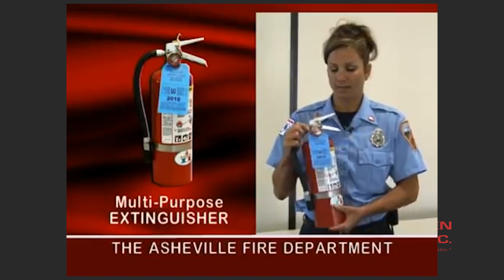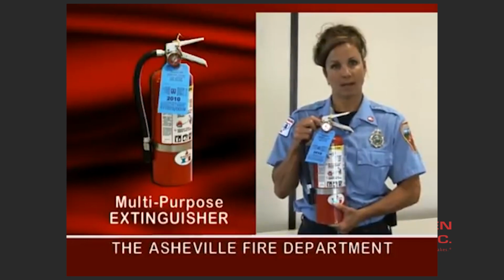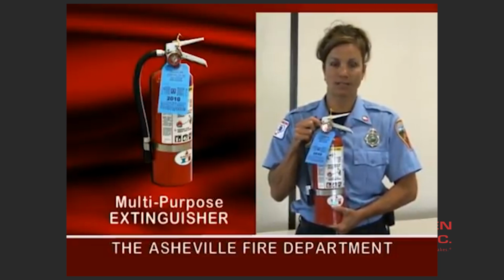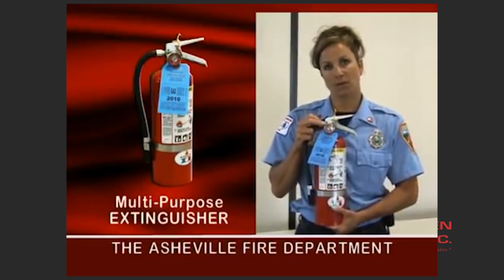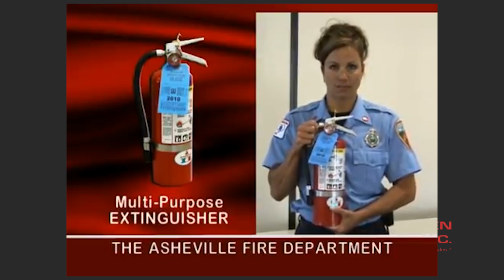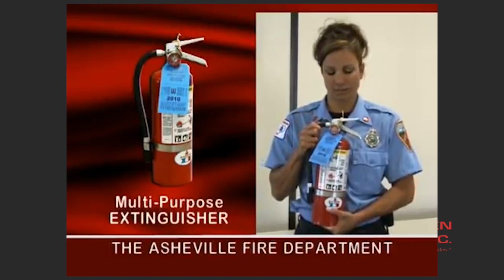So please, if you ever notice an extinguisher that the yellow arrow has dropped out of the green, get it off the wall immediately, call maintenance, call whoever might be in charge of that extinguisher, and have them replace it immediately. If you leave it on the wall, the chance that somebody might need to grab it and use it is putting them at high risk. And if you ever notice that your personal extinguisher has lost a charge, you can look in the phone book under fire extinguisher companies. Several companies can assist you with recharging your extinguisher.